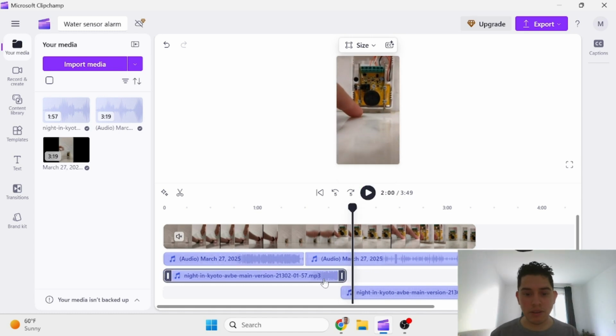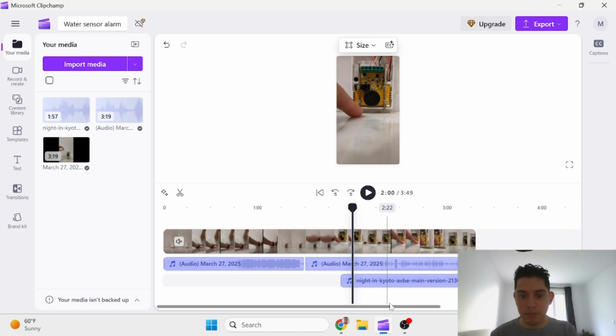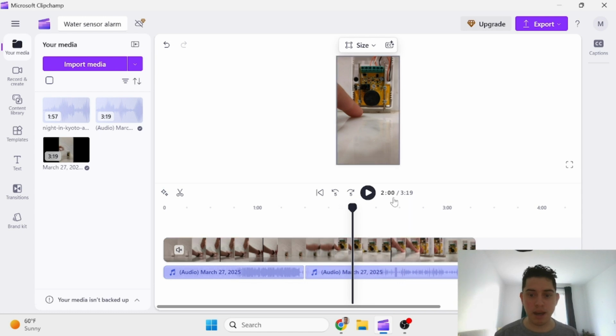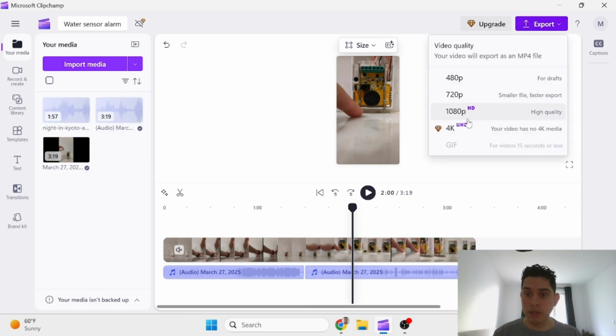So there you go. This is pretty much why, as a beginner for uploading YouTube videos and audio editing, it's basically a powerhouse for everything. If you're trying to just break into uploading content and uploading videos to YouTube, I highly recommend using Microsoft Clipchamp. And let's just get to the last bit of actually uploading it to YouTube.